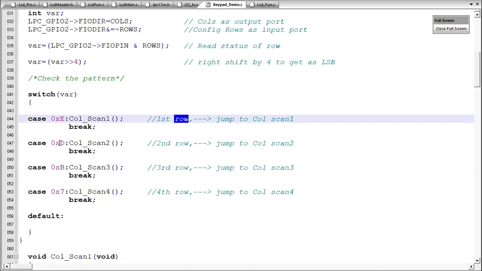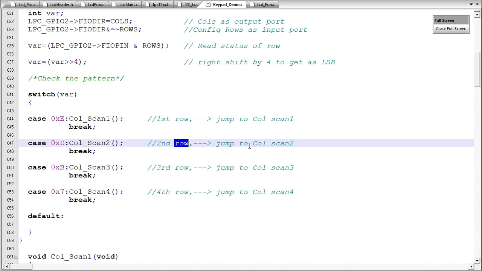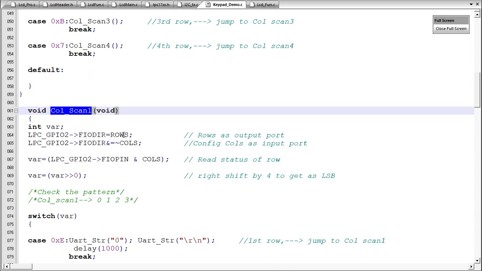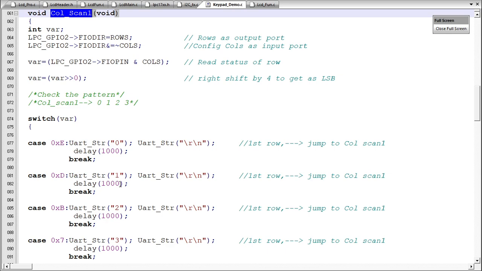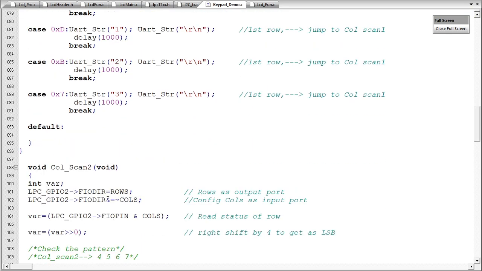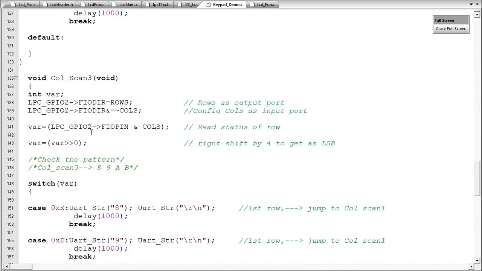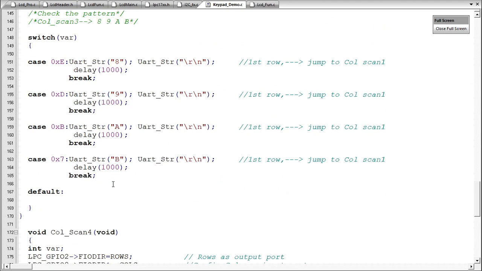Similarly, for the next pattern, row 2, it jumps to column scan 2, and it goes on like that. In column scan 1, I'm going to print 0, 1, 2, 3, then column scan number 2, column scan number 3, and column scan 4. So we have already written the code.